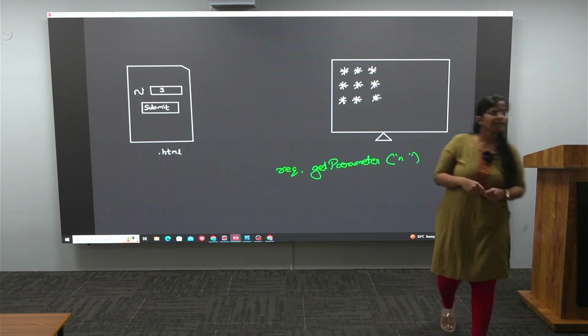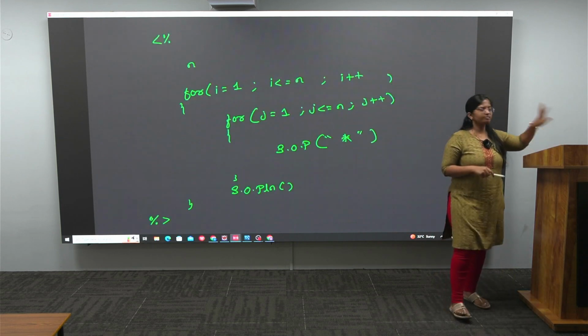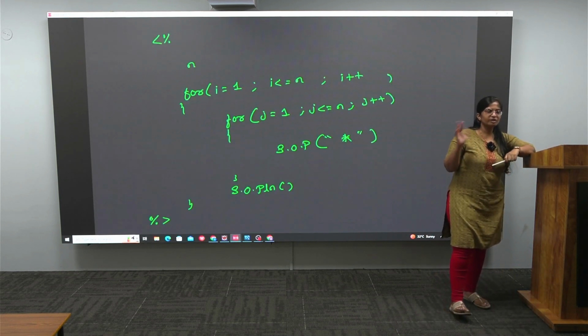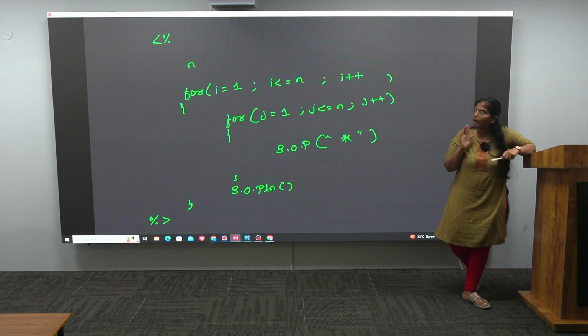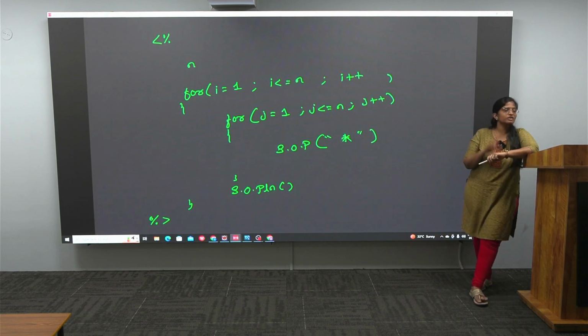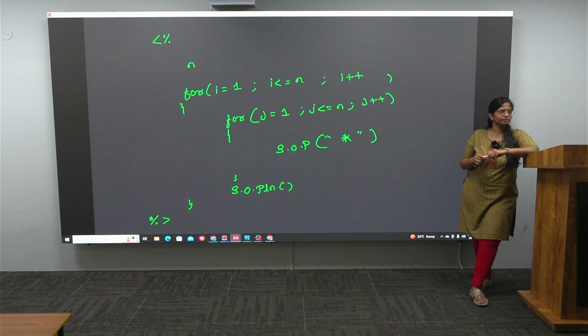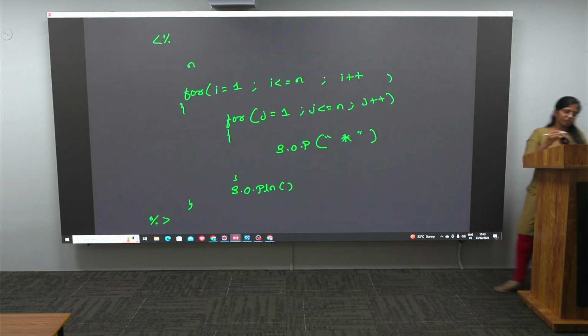Now, inside your JSP, where is the request object? Using which you can extract it. It is not necessary for you to create it or get it. JSP has already created the request object and kept it. JSP has the request object, you just have to make use of it. So, how can you make use of it?